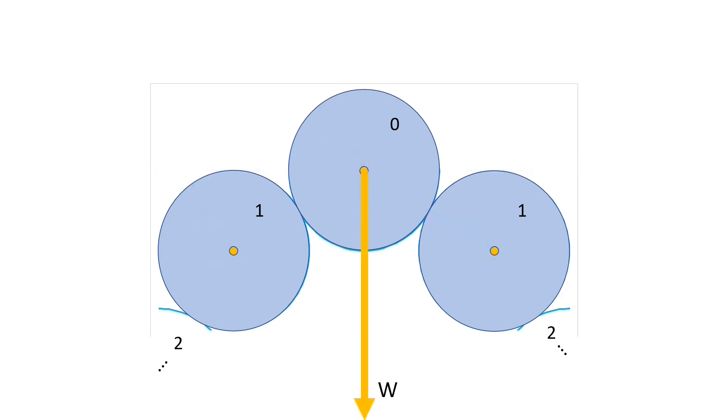For cylinder zero, we introduce the common weight vector w, which points straight down for all the cylinders. But for now, I'll only show it for cylinder zero. Consider this tangent plane of contact between the two touching cylinders zero and one to the right. The net force of cylinder zero onto cylinder one passes through the point of contact and is perpendicular to that plane. And notice that because of the symmetry of the circle, the line of action of the force passes through the centers of both cylinders. The force of cylinder zero onto one is a component of w.